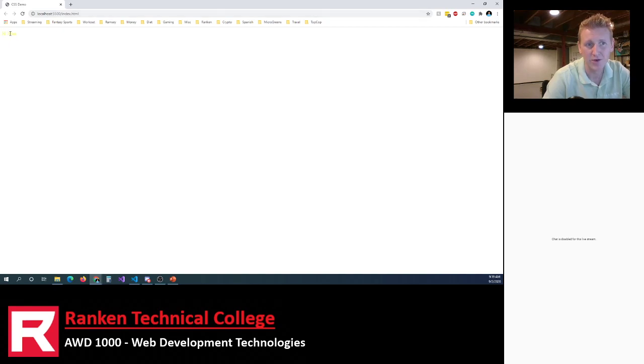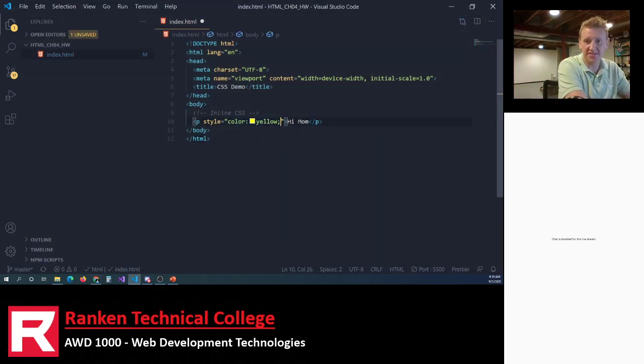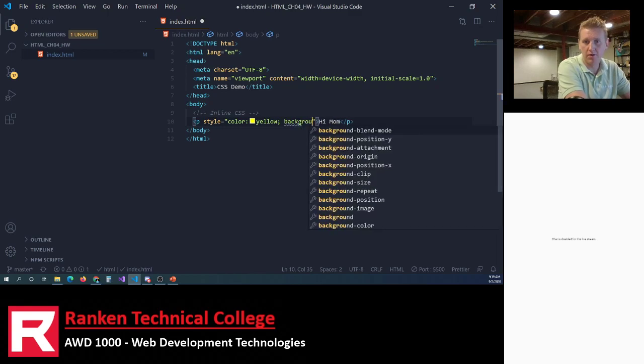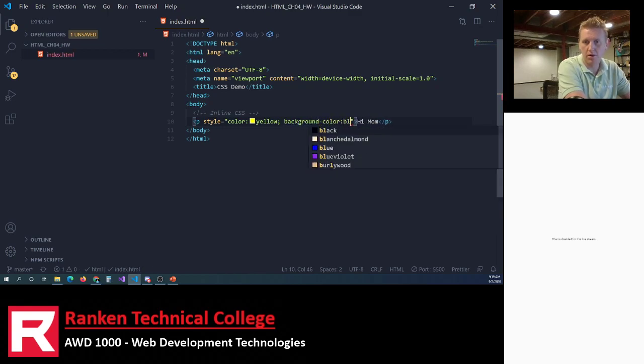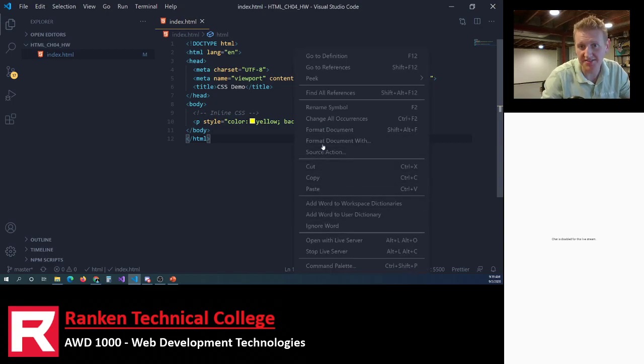So when you change a font color, you want to put it on top of a background color that contrasts well and makes it easy to read. Yellow text on a white background, you can't even read that, right? So what you might do is you might say, right, so now that would contrast a little bit better.